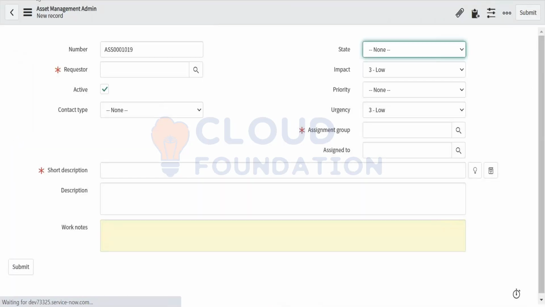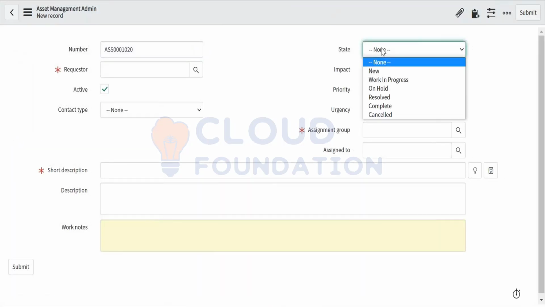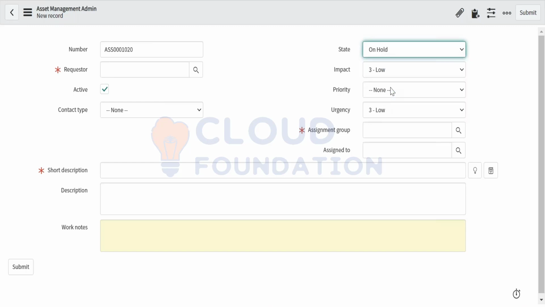Now let's refresh our list. Do we see this? Yes. Now, what was our initial requirement? When the state is on hold, the field for on hold reason should appear and it should be mandatory. Now, we don't have anything as on hold reason from the task itself, right? In that case, it is very much relevant that we go ahead and create what? UI policy.